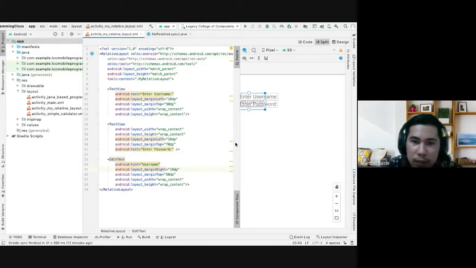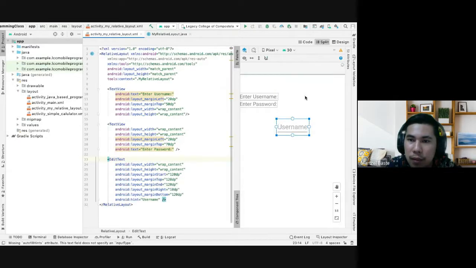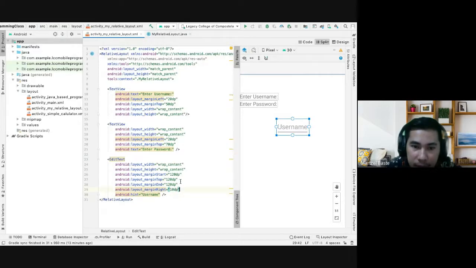And then what happened with this one? Anong dili siya username, margin right, 10 dp, margin top. Wait. Okay. Right. Margin right. Okay, ito ra. Then, ito sa ning tanggalan sila.